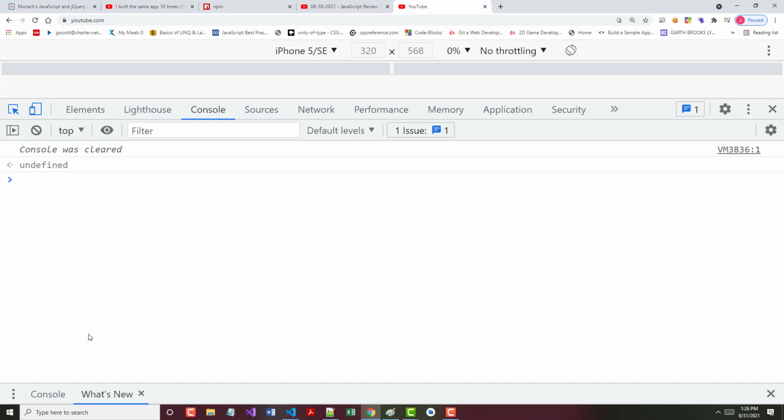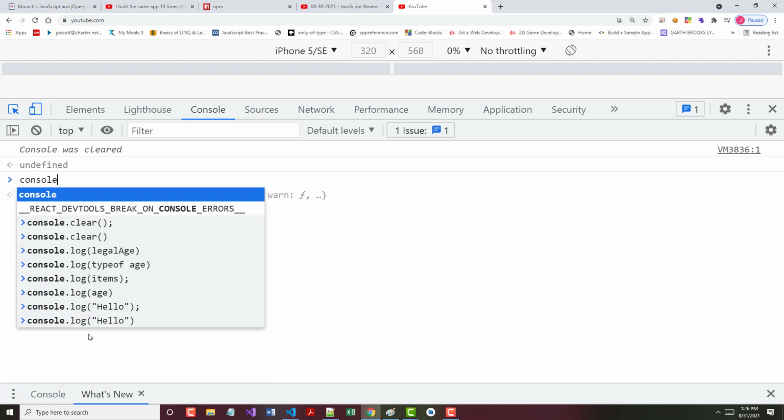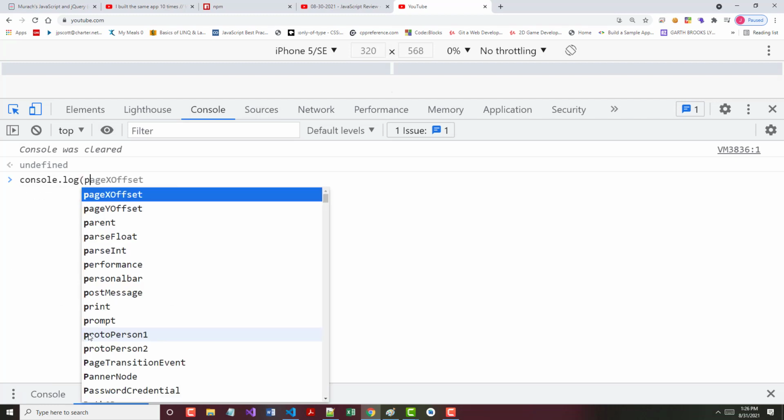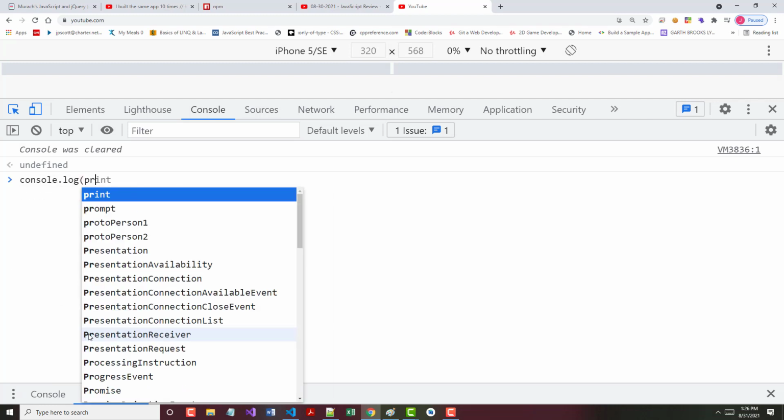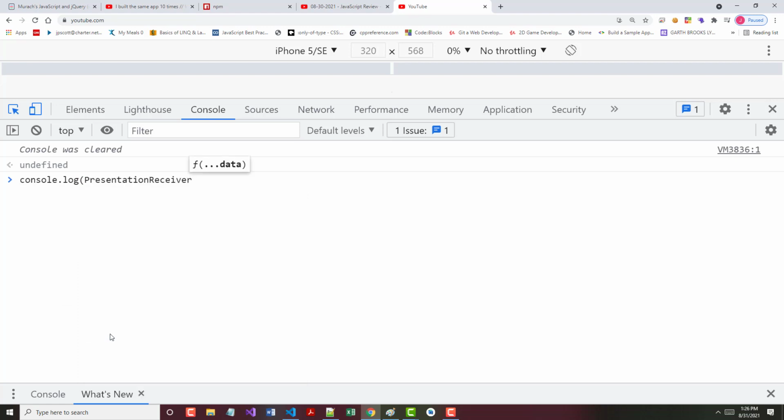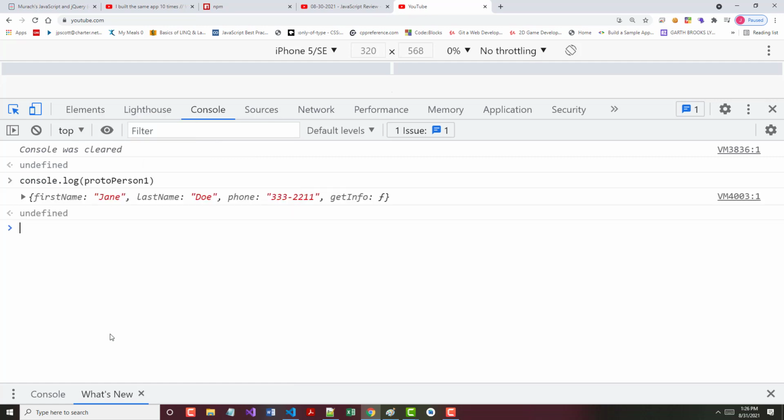So if you would please, after you do that, look up on the screen here. If I say console.log and I say proto-person1, that's not what I want. So I say proto-person1 and I hit enter. Look what I get. It's showing me right now that this is a person. And right now, this person has these 4 keys: first name, last name, phone, and get info.